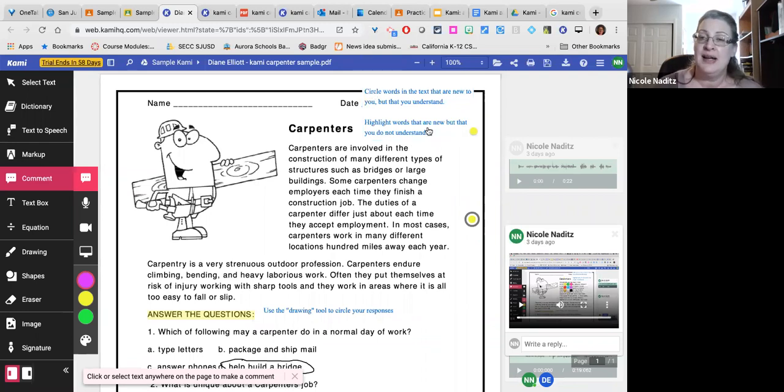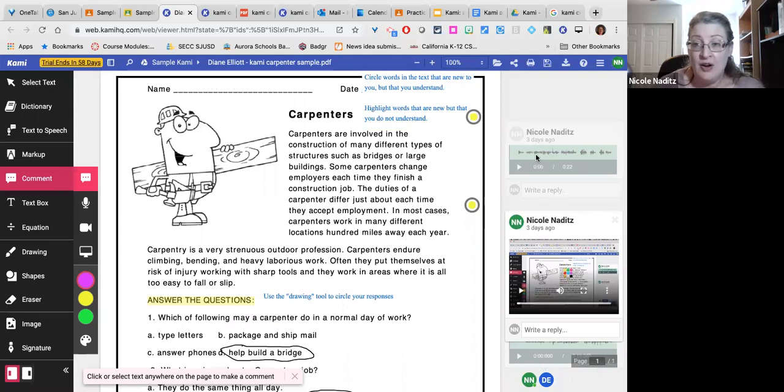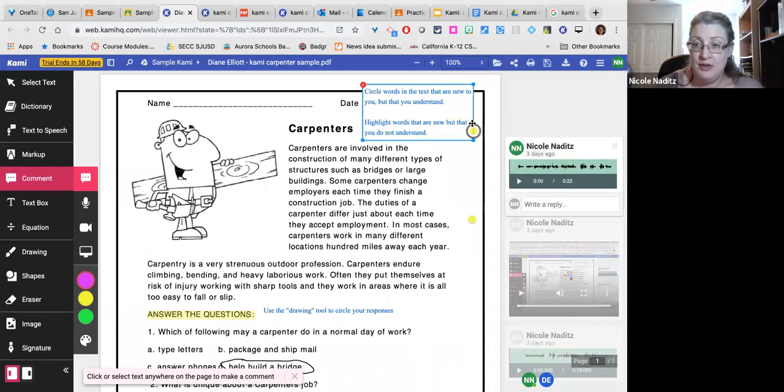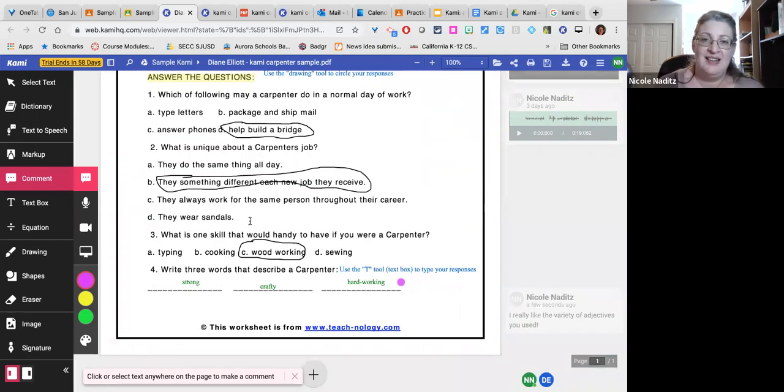Notice that you can type instructions. I think it might be helpful to type and provide audio instructions. That's why I have my little dot associated with the box where the typed instructions are. I hope that was helpful in terms of seeing what to do.